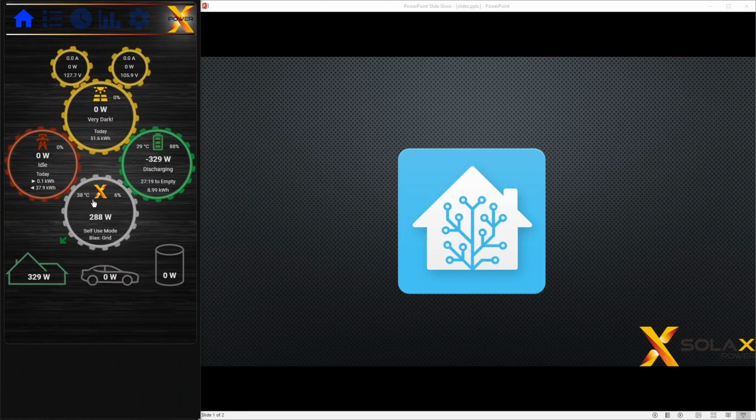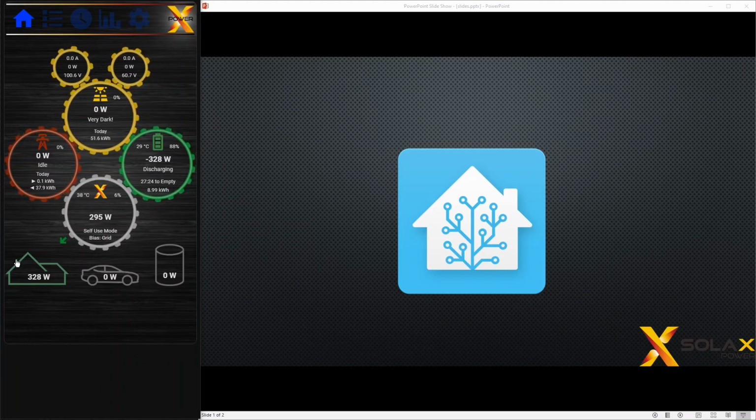The inverter shows the inverter temperature, what percentage of the inverter is being used, how many watts are currently going through it, and which mode and grid bias mode it's in. And the same for the grid. We've got 43 watts. It shows whether it's importing or exporting, and what percentage of the maximum allowed export control allowance there is. And today we've had 100 watts import and 37.9 kilowatt hours export.